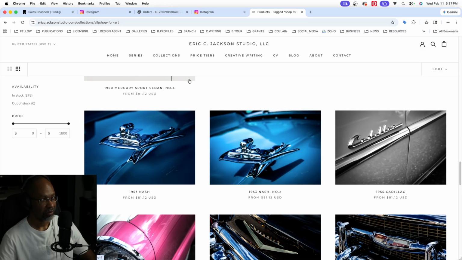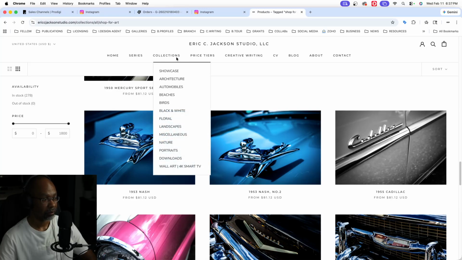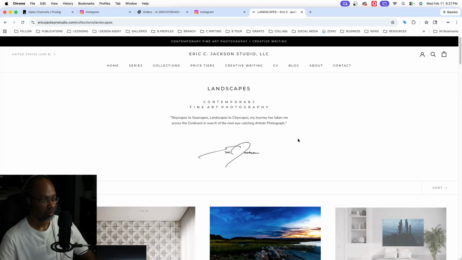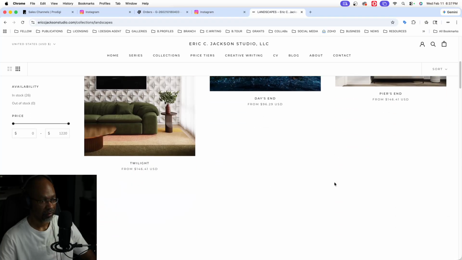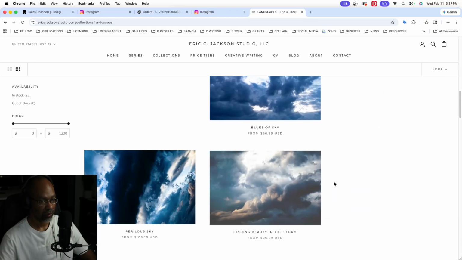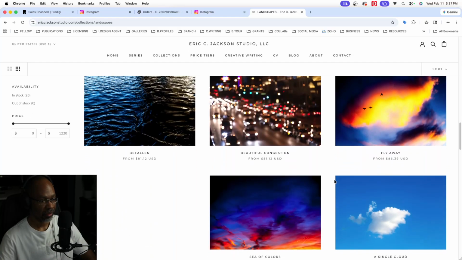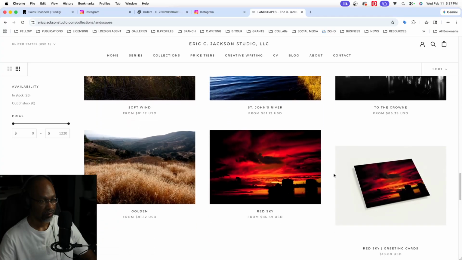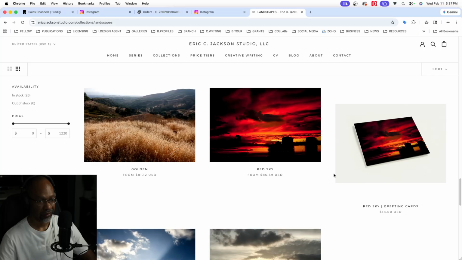So I was thinking, okay, do I want to separate the greeting cards from the prints and the frame prints? Do I want them together? And so then I took a look at Red Sky yesterday, and for now, I'm leaning on they're going to be together. But I don't know, my mind might change on that.